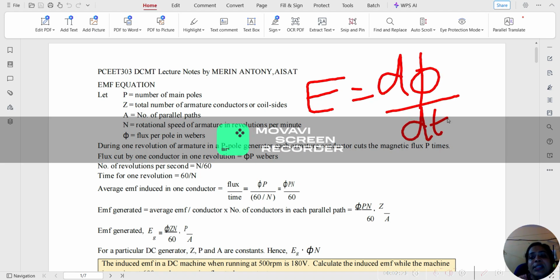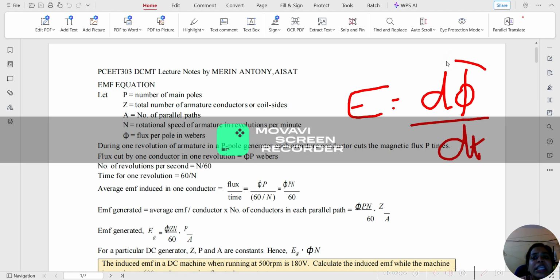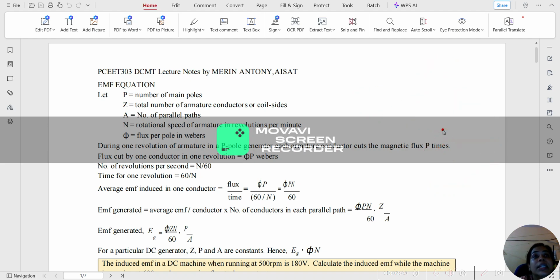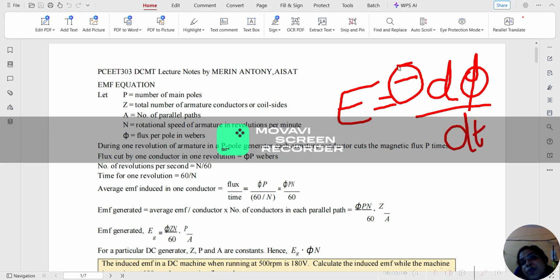If N is the number of turns and we are considering the EMF per turn, that is, the EMF of one conductor in one turn, then the EMF equation as per Faraday's law is equal to d phi by dt, where d phi is the change in flux and dt is the time difference. So the change in flux with respect to time, d phi by dt, will be proportional to EMF, right? And the direction of this induced EMF is given by Lenz's law, which states that the direction of induced EMF is so as to oppose the cause producing it.